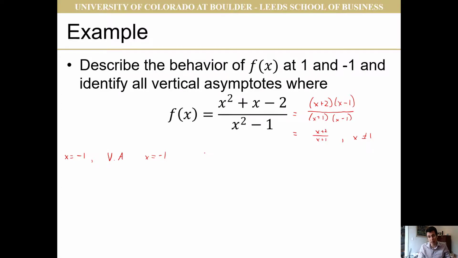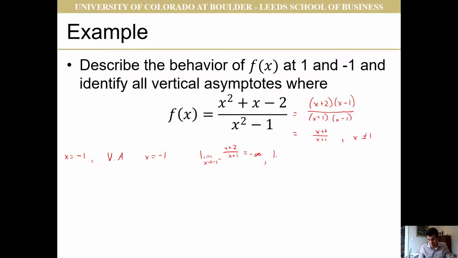But let's also look at our limit. So let's look at the limit as x goes to negative 1 from the left of (x plus 2) over (x plus 1). The numerator is always near 1. The denominator, though, we're approaching negative 1 from the left, so the denominator is always negative and becoming very, very small. A finite number divided by a very, very small number is going to infinity, but this is negative, so it's negative infinity.